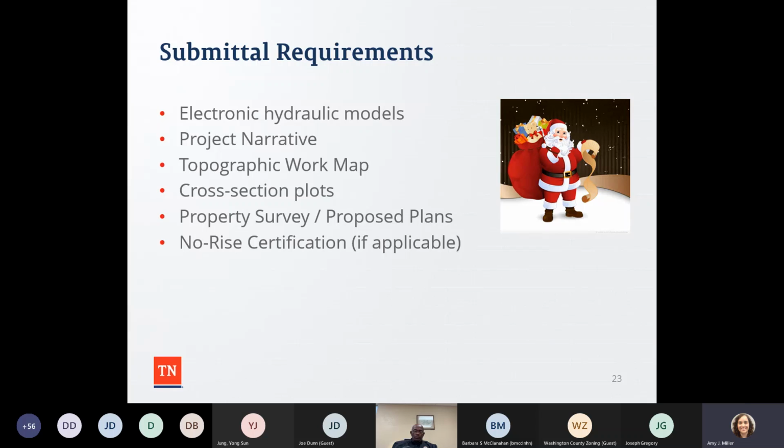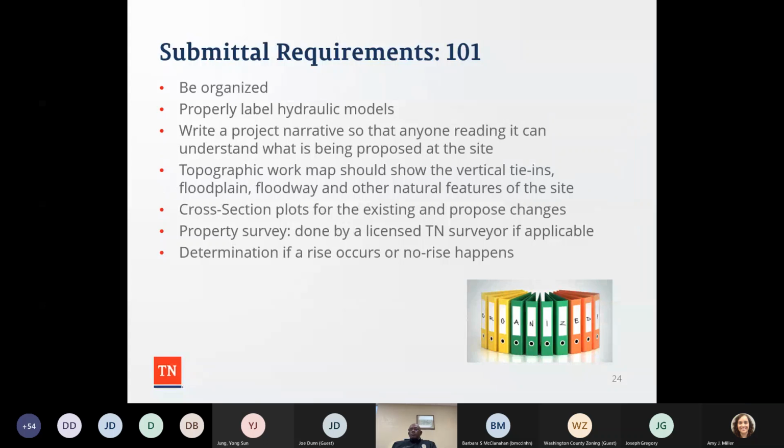But due to the volume of work that I have and that Joseph has, helping me, we need to have the communities take a more active role in this. If you're asking us for help, then we need to make sure that we have all the pieces of the puzzle to review it and make sure that it's complete. So we are going to be instituting some new guidelines in the coming year about technical assistance and different things that we'll be talking about probably a little bit tomorrow in the webinar for the virtual conference.